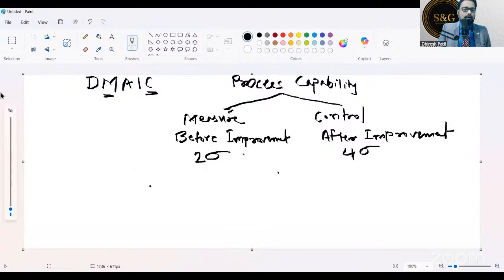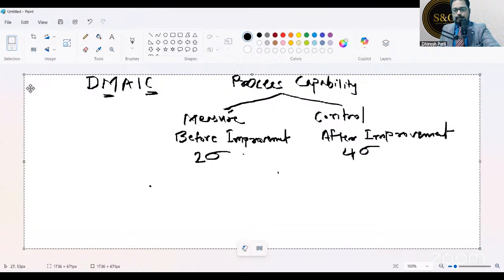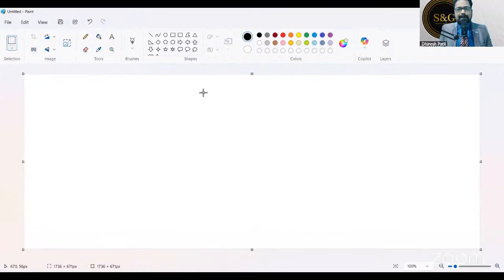Now, there is another twist to the tale here. Make a note of this. Now, there are two types of data we know of, right? How many of you know there are two types of data? Type in the chat box, everybody. There are two types of data.